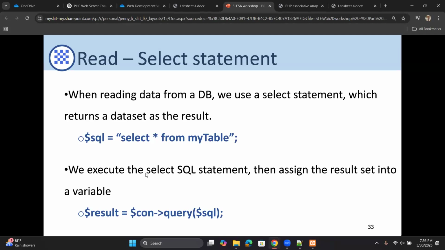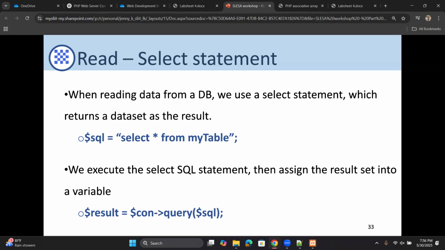Then we can execute it, and the retrieved result is going to be stored in another variable called result, right? When you execute this, it will return all the data from the table, and it will be stored under this result variable. That result variable is used to get the data and print it on the website later, right?